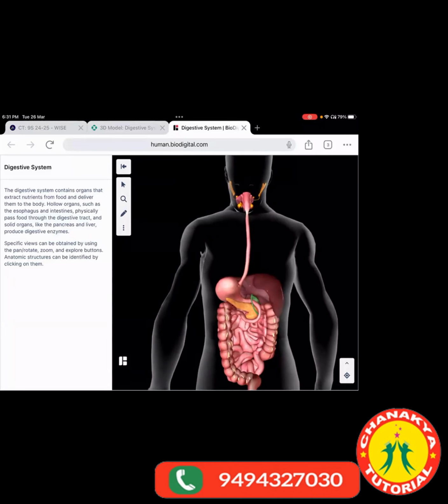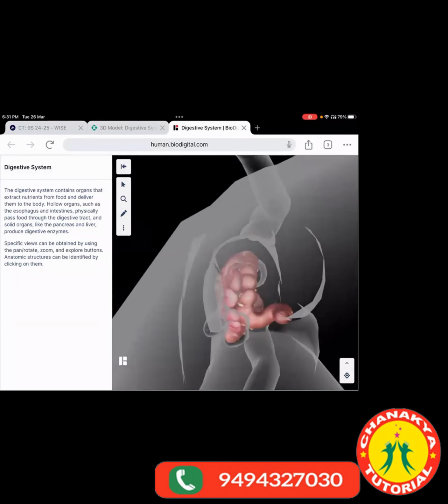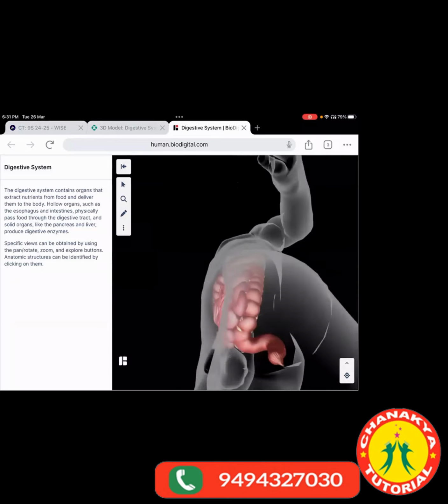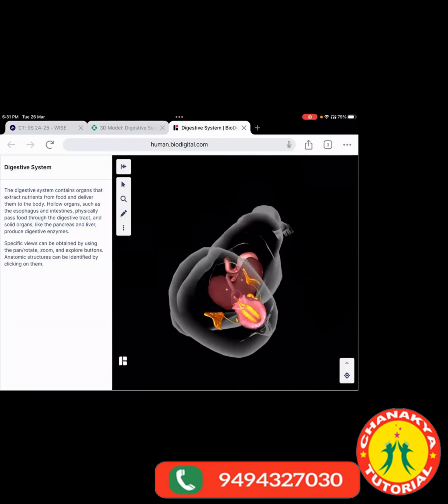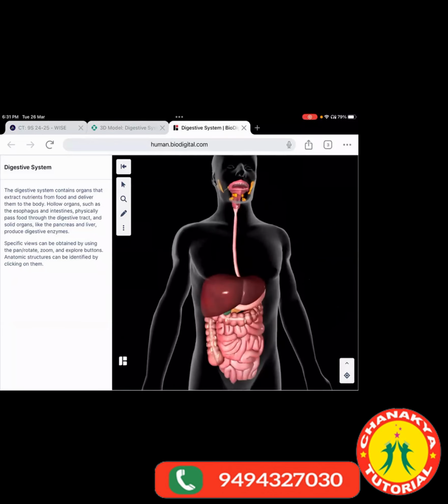Coming to the other side of the human digestive system, it looks like this. From down, you can see the anus part and then the rectum will be there. Showing from the top, you can see the buccal cavity, which includes the complete mouth part. Mouth structure will be there. Now, as we keep going through the topic, we will be discussing each and every part. But before that, we should know what is nutrition and what are the steps of nutrition in humans.